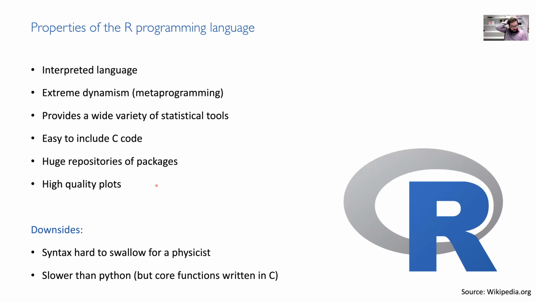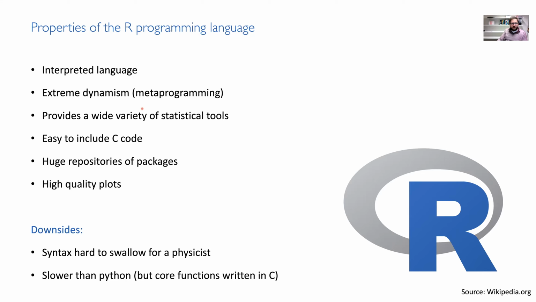Okay, so this is R. Most of you won't have used R before, so we don't use that in physics very much. R is not better than Python or anything. It's very similar to Python in that it's an interpreted language. It's extremely flexible, so nothing is fixed in R. It's like you have a function that rewrites itself while you execute this function. It's called extreme dynamism.